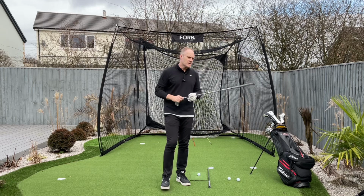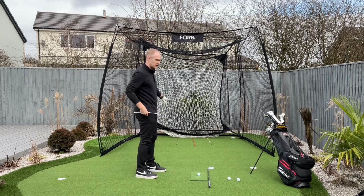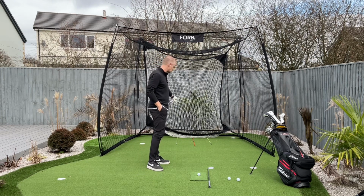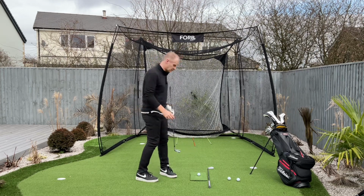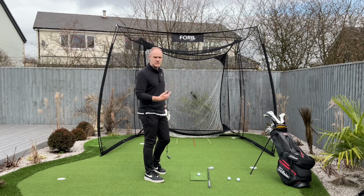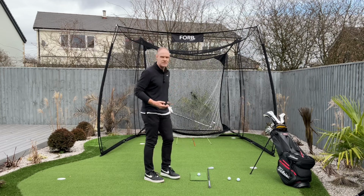All right, so now it's very important, first of all, as well, that you probably notice on the floor that I've got 3 alignment sticks. I've got one which runs fairly much straight down towards my target line, which is the orange one, and I've got one to the right and to the left. These are what I'm going to call my gates. All right, and I'm going to try and get the ball to pass over these gates in order to show you the different directions. I might get some going way left of it and way right of it, but we'll have to come down and see on that one.